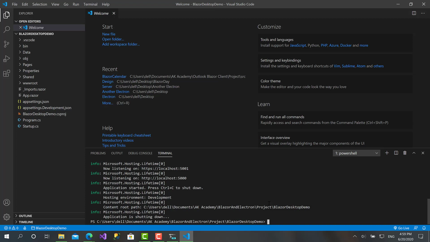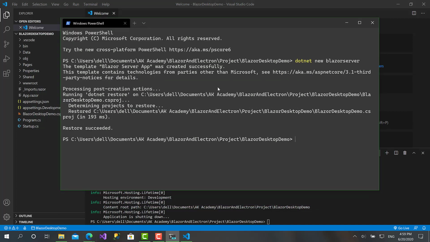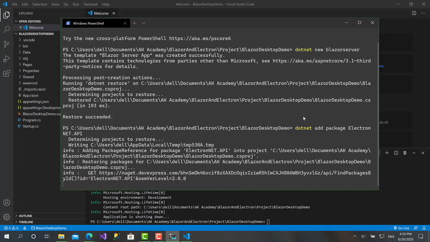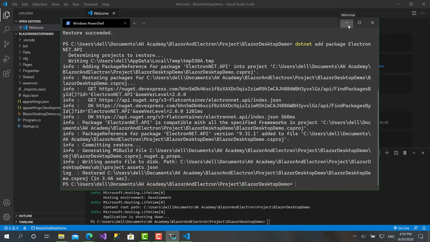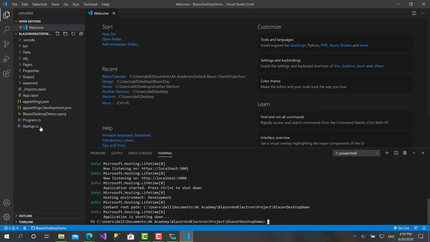The first step we will take is to install the Electron API. To do this, let's run the command. I prefer to run those commands here because the font is a little bigger, so you can see it pretty well. dotnet add package ElectronNET.API. Hit enter. Those are the same commands you can use across the platforms, whether you are developing on Windows, Mac, or Linux. So right now I have Electron.NET installed for my application. What I should do is make little changes in Startup and Program.cs.